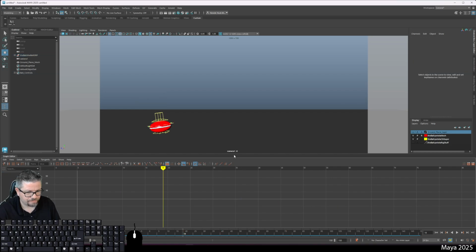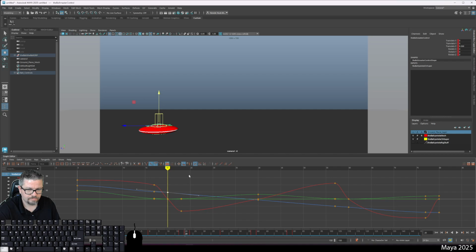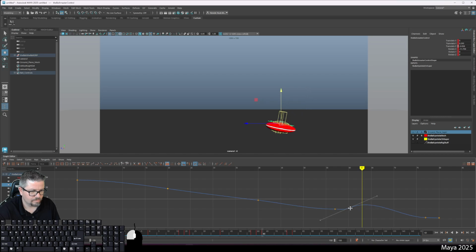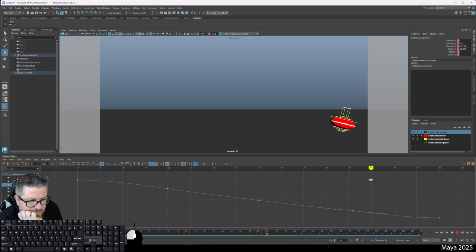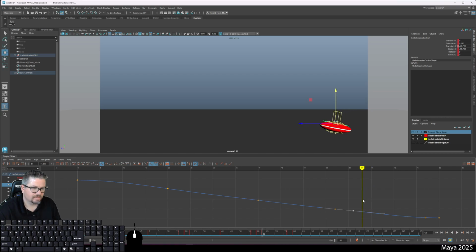Getting a little too in depth with it. You'll notice as I change this, it's going to really change the way this thing works.